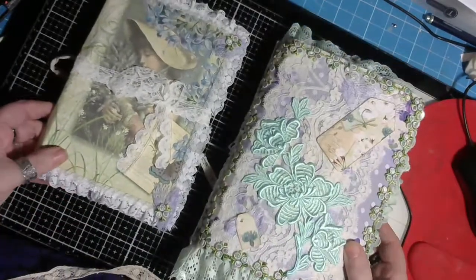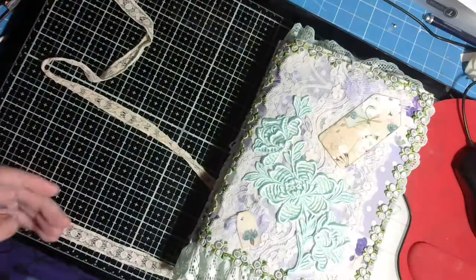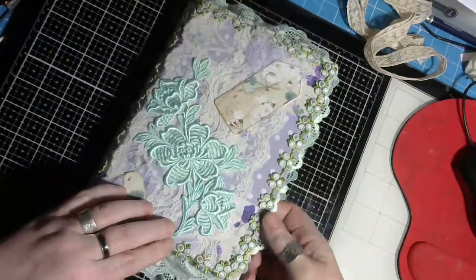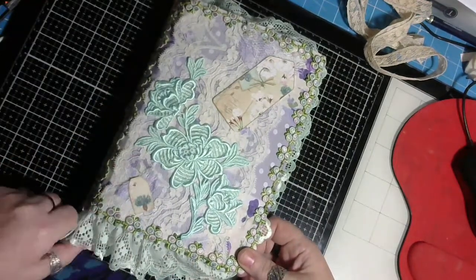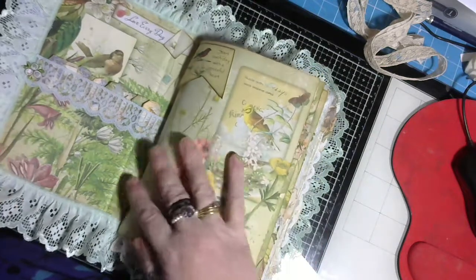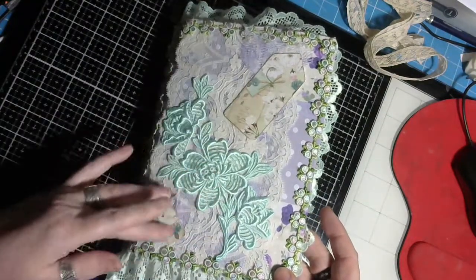I made two because I couldn't stop myself — they were so beautiful. We'll look at this one first. This is the main page and I wanted all the pastel, all the beautiful colors that Gia put into the kit to come through. So I trimmed it all the way around on the inside with lace, and it shows through just on the outside there.